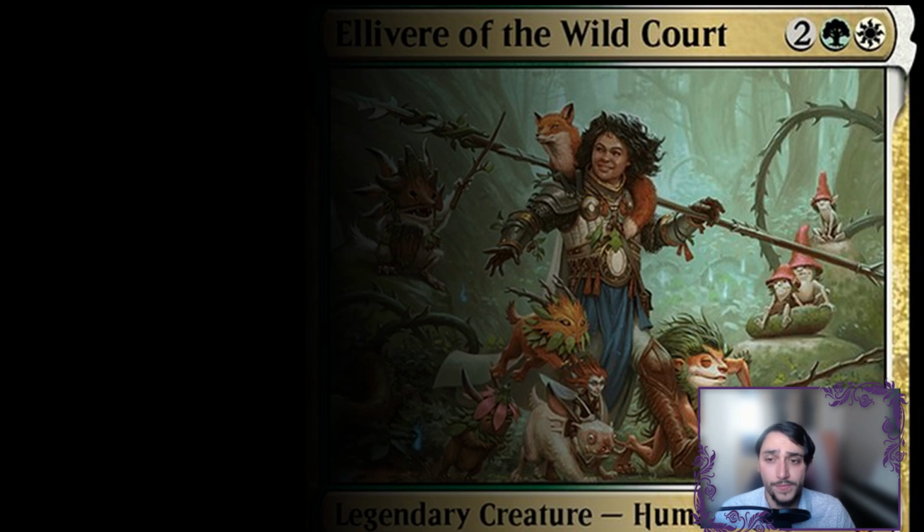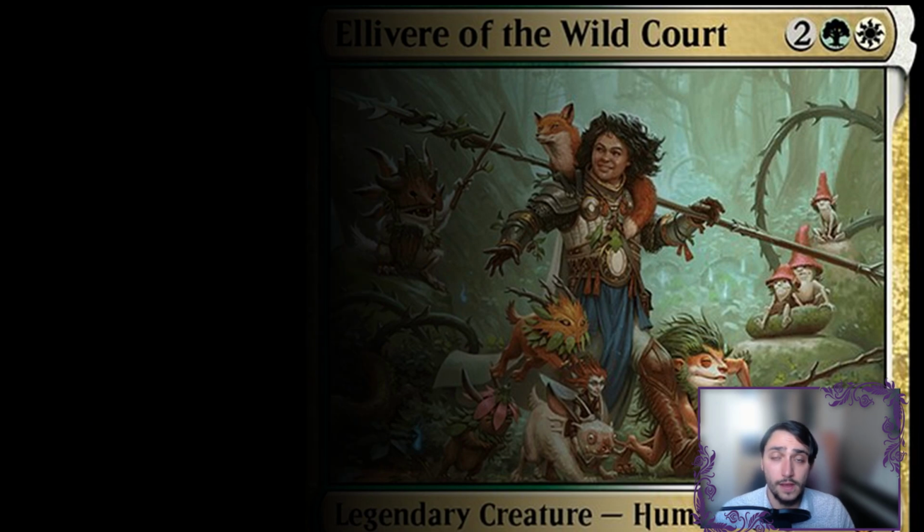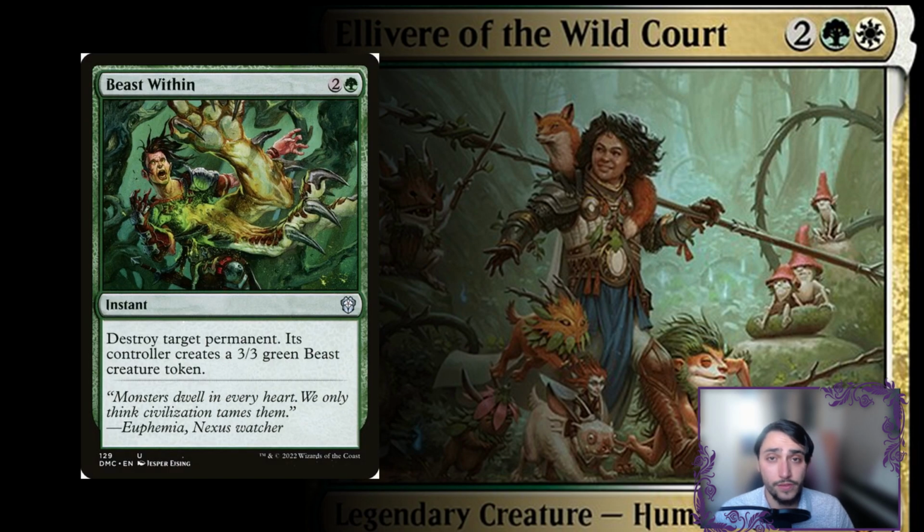Wonderful little removal. Then we get Heroic Intervention, another instant to intervene and make for a turn everything on your side indestructible and hexproof. So in case somebody is going to be nasty for 1 turn, then you can deal with it. Then alongside other removals, we get the Beast Within, another great spot removal.